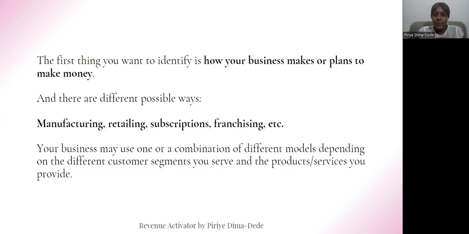And there are so many different ways, right? So there's manufacturing. Are you going to be getting raw materials and processing them, creating something new, creating a finished product that you push into the market? Are you going to be retailing, where you buy products that already exist from someone and then you sell in bits to the final consumer?